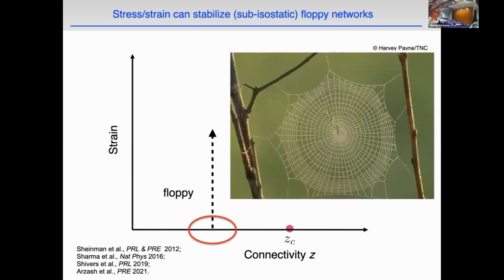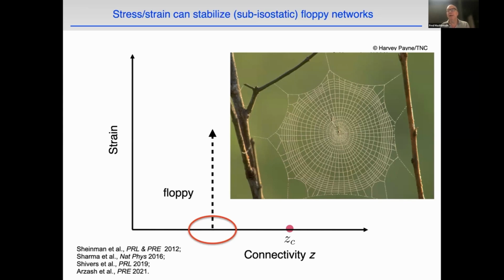But we actually know this from everyday experience. This structure here, spider web, you could say would have been a floppy system if it had not been stressed at the boundaries, or if you like, stretched out to these boundaries as shown. Of course, that's not the way the spider forms this network, but that's one way to look at the resulting structure mechanically. And before you start worrying about the local fourfold coordination in this seemingly two-dimensional structure, that's not really, I would argue, relevant for the stability of this system.